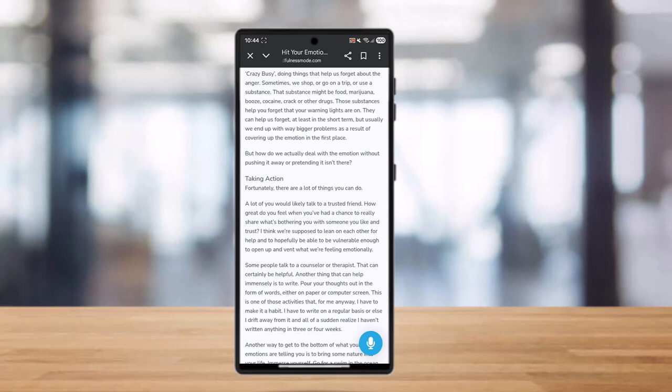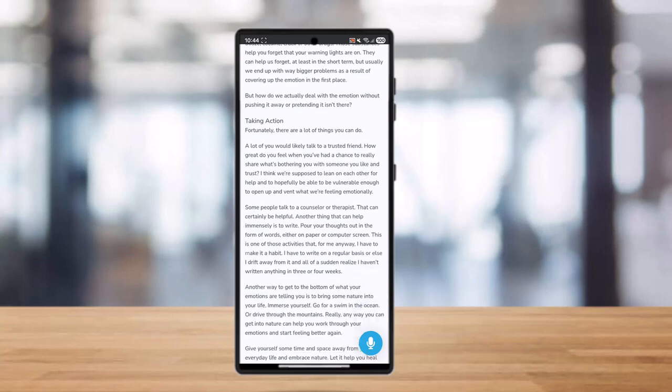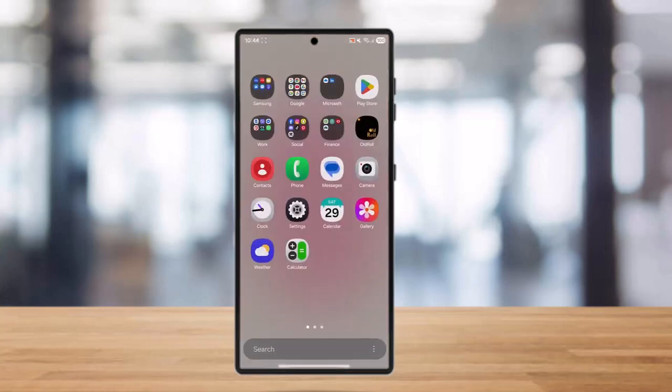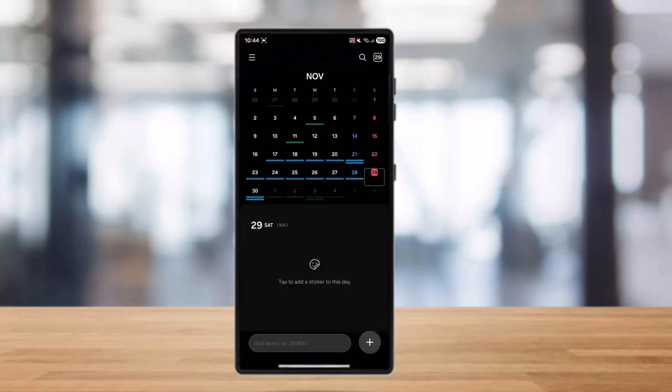You can also set up reminders on your device, like Google Calendar or Apple Reminders, to prompt these actions at specific times or intervals. This will help you get a specific time to reset your emotional stress or give you a break. So this is how you can simply set emotional reset reminders.